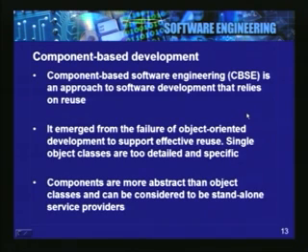The second form of reuse that we are going to go into is what is called component based software development, or reuse at the component level. This is an approach to software engineering that basically relies on reuse at its core. Component based software engineering is the notion of reusing components and building systems by gluing together these components, and often the level of abstraction has been raised to a point where the components are glued together visually, as opposed to even writing code, and the visual gluing together of components generates code in the back end, which will put all these components together appropriately.